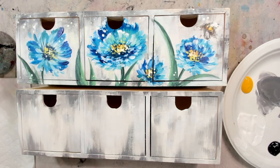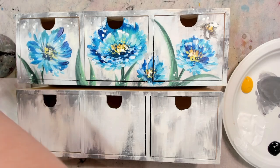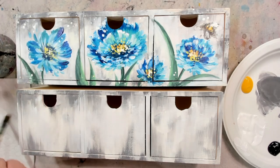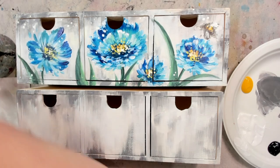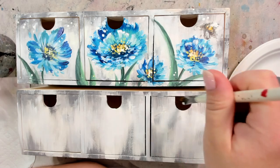All right, that looks wonderful. I think I'm done with my background. I'm quite happy with this. So now I'm going to move on to my flowers. I'm going to wash off my brush. I'll dab it off on a paper towel and I'll put it aside, because for flowers I'm going to be using, let's collect this.